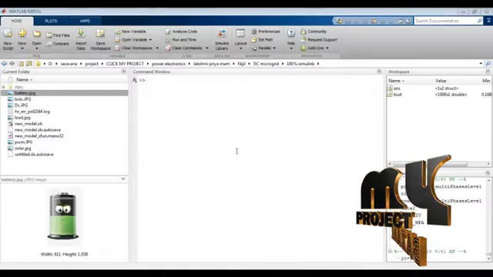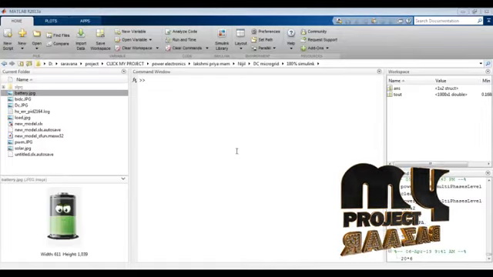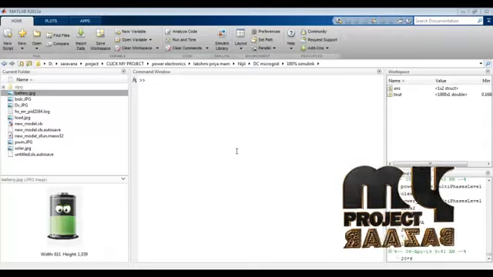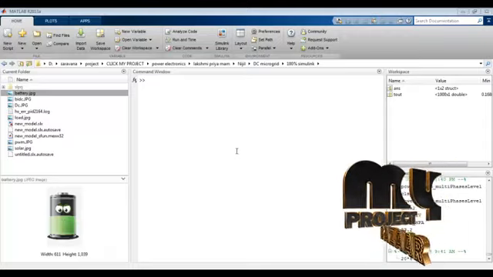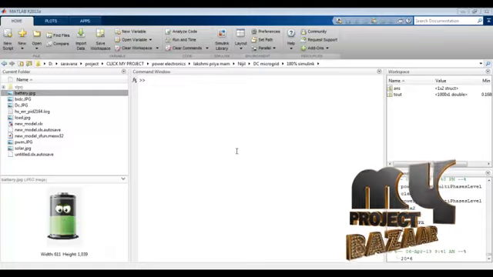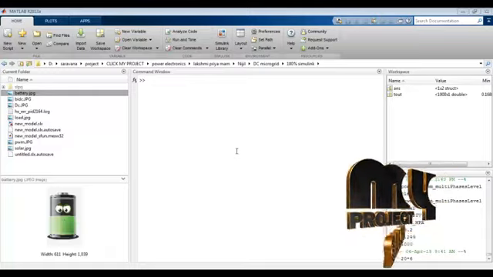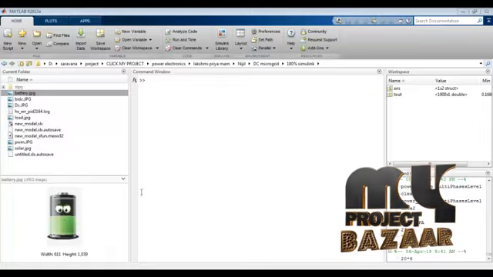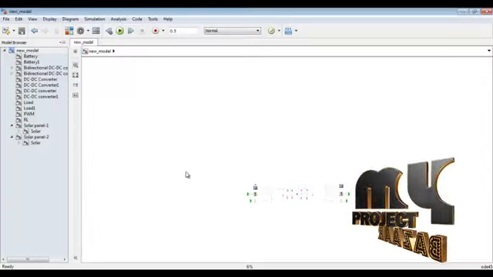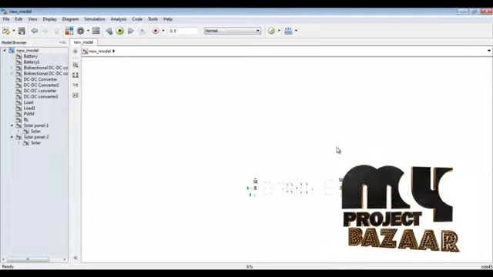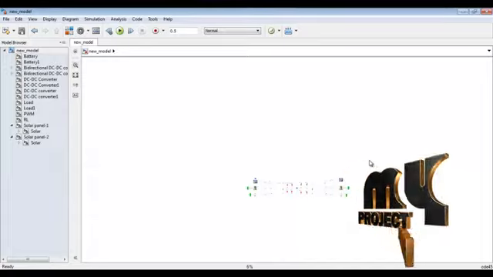Now we are going to discuss the running procedure of our project. The proposed system implementation is done in MATLAB version 2013A. First open the MATLAB window and create a new model file. After creating the elements as per the circuit diagram, the corresponding scopes are connected to show the output waveforms. First I will show the circuit diagram of the project. This is our entire circuit diagram, with the high tension side and low tension side, as per the flow diagram.